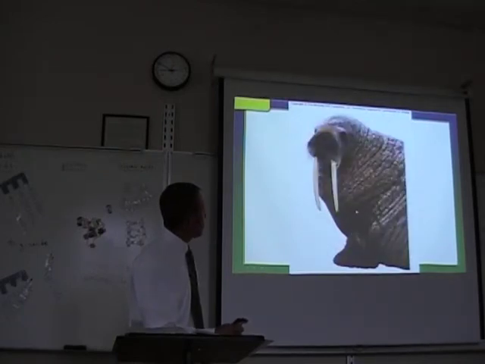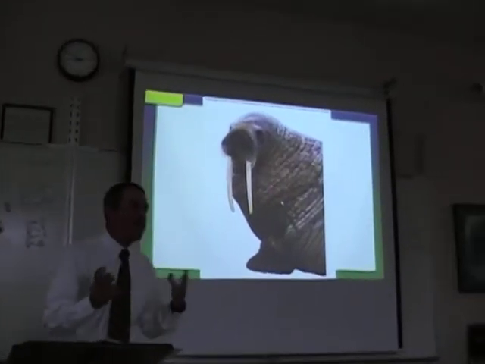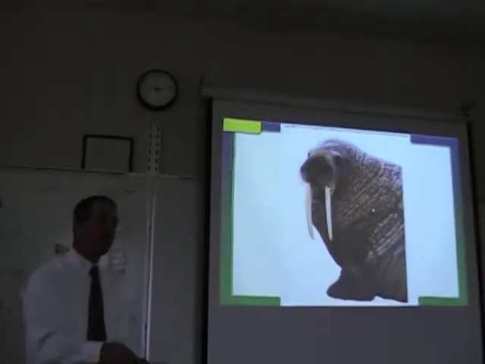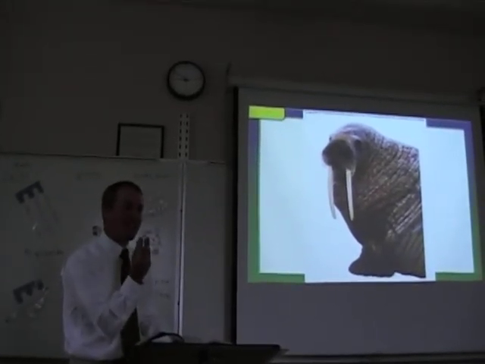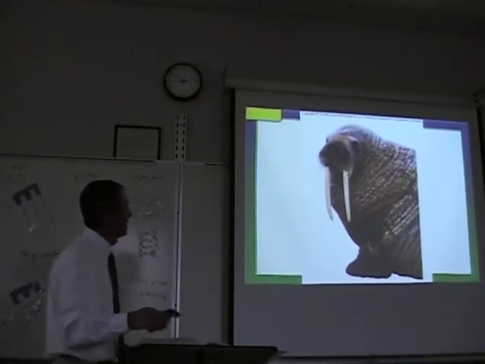A walrus has a lot of really thick fat under its skin, and that helps insulate it, helps keep heat in, insulated against cold Arctic waters where it swims around. They say the fat under the skin of walruses is about the thickness of a car tire. It's real thick, hard fat.